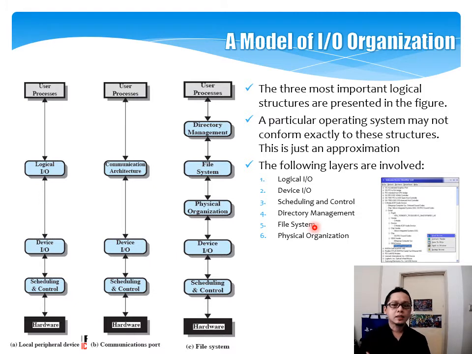It means that just like the logical representation before, all the files and all the data that need to be submitted to the I/O devices must have a proper structure so that those data can safely be transmitted to the needed I/O devices. And then, of course, lastly is the actual physical organization. So each of these devices has its own address so that the OS can easily find them in the selected or designated port. So it's just not enough that the user just wants to use the hardware. In the middle, we have the operating system that is doing all that management for us.